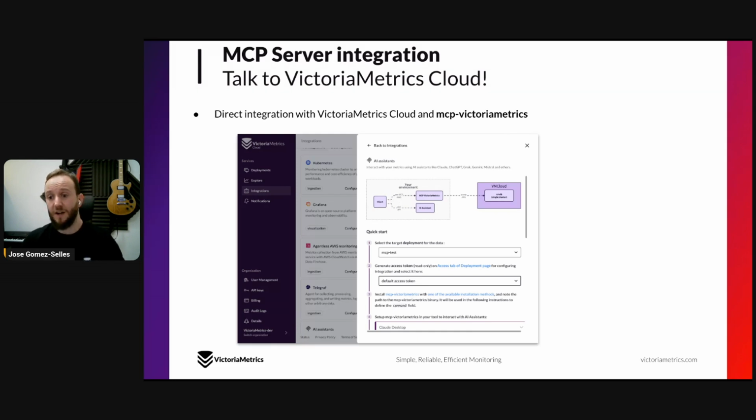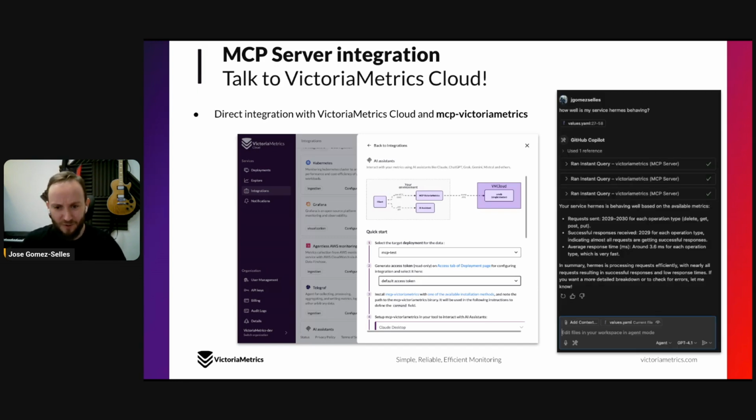And actually, I used it myself this weekend. I was preparing this, and it was so cool. You were discussing how nice it is to do it with cloud, for example. With Visual Studio Code it is as simple as that as well. Just to give you an example, I was asking about my metrics, which nobody knows about, like how they are behaving.